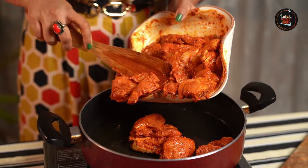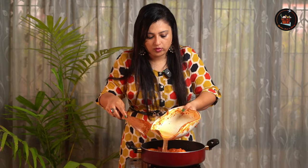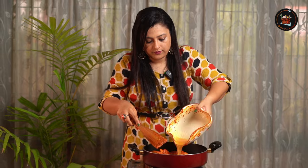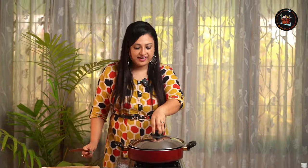Let's take the same pan. Now I'm going to cook the chicken in one cup of water. Let's add the chicken pieces now. You can marinate this for half an hour or you can cook it immediately — it's your choice completely. Let's add one cup of water. Please check for salt and add salt if required.